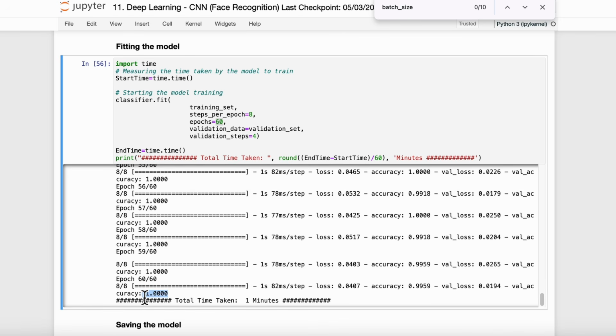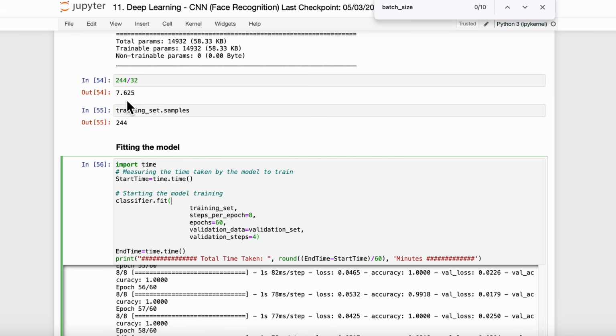So validation accuracy is also 100% and training accuracy is like 100% and 99%, which is very good in fact, because now I'll be confident in recognizing all those 16 people if I give a random new image of the same people. So this is how we train the model, and all of these are hyperparameters that we must tune, like the number of epochs, the validation steps per epoch. Like it could be lesser as well. You can have 5, you can have 6, 7, less than 8 because of this output.